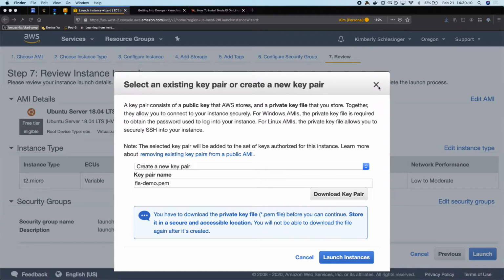Was it review or configure instance? You can click through that. There's a bunch of options. We're not going to select any of those options. Yeah. So if you want to look at them, go right ahead. But you just want to get to this point. I think so. You just name it whatever you want. Name it whatever you want.